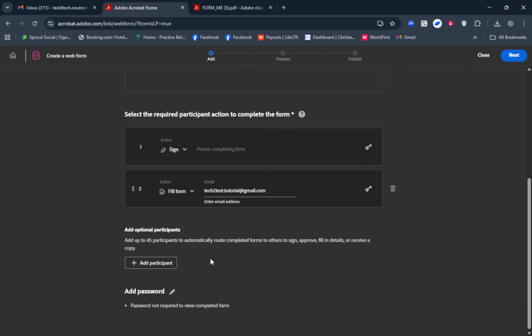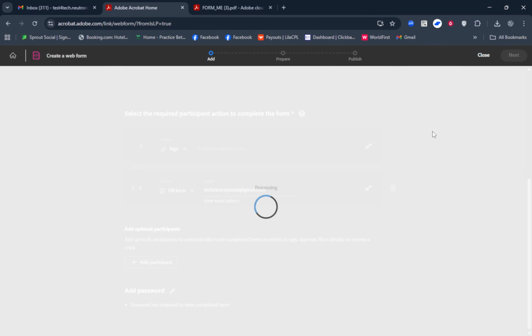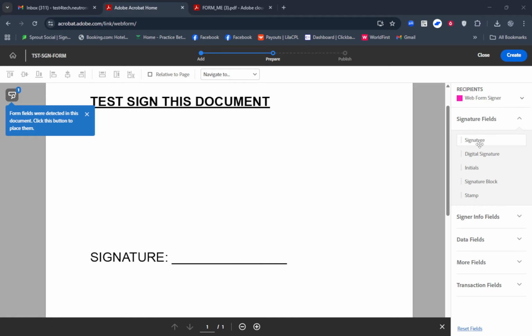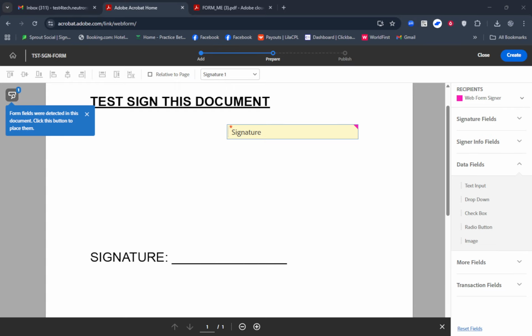After that, click Next to open the form editor and add your fields. Drag and drop exactly what you need. Signature fields for signers, text boxes for names and addresses, check boxes for yes or no selections, radio buttons for single-choice answers, date fields for timelines, and drop-down lists for standardized options. Place each field where the user should provide information and adjust properties such as required fields, default values, and formatting to keep entries consistent. Clear labeling goes a long way here. Use concise field names and, when available, helpful instructions so users know exactly what to enter.